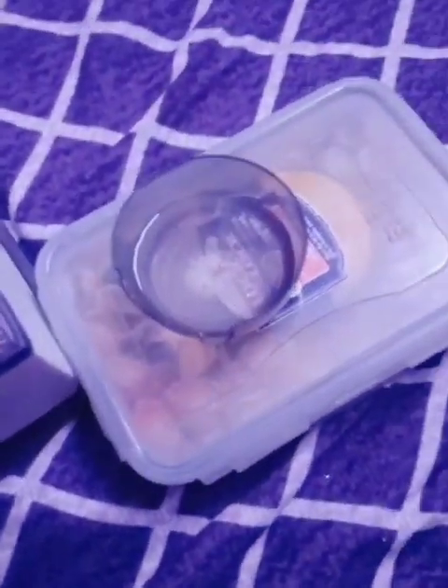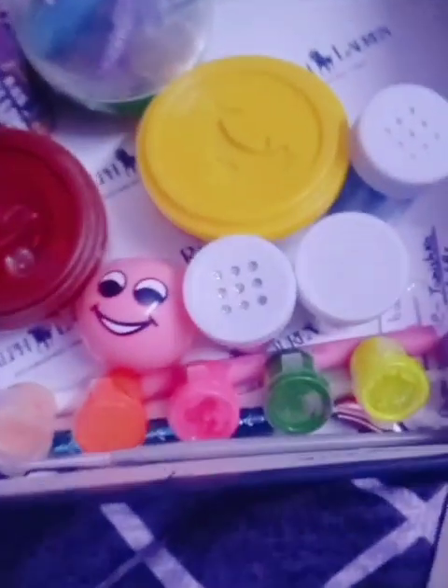Hey guys, today since you already know that October 31st is Halloween, we're gonna make an awesome Halloween potion. I've already mixed some skin color since I didn't have blue. Once I do this, it's gonna roll and get formed together in one place — isn't this super duper cool?